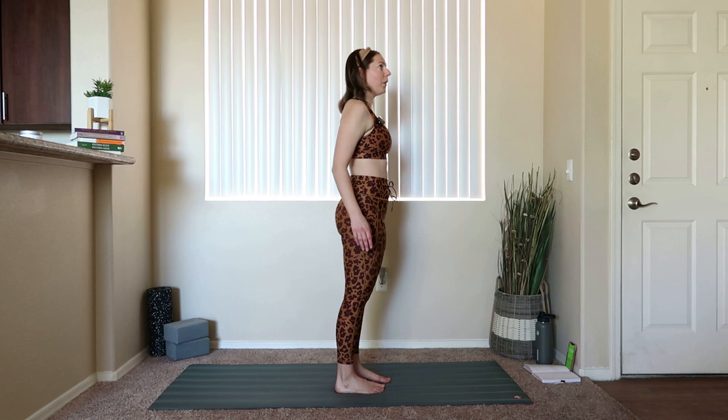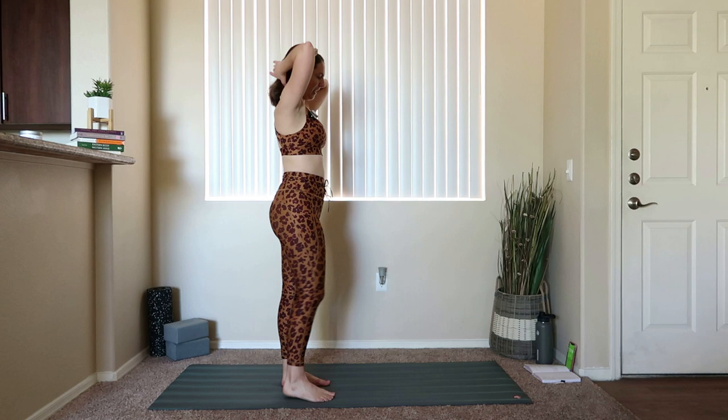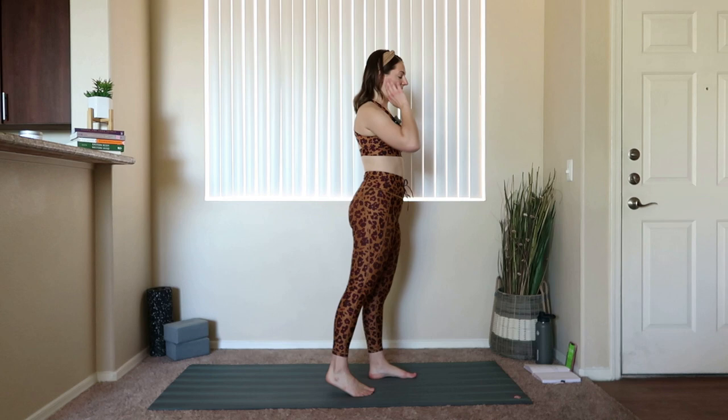Shake out those legs, step it out. Okay, we're gonna switch right over to the other side. I'll stay facing this way because you guys can still see it. So left foot stays forward this time. We're gonna step the right foot back. Catch your breath. That cue's really for me. Catch your breath, left foot forward.